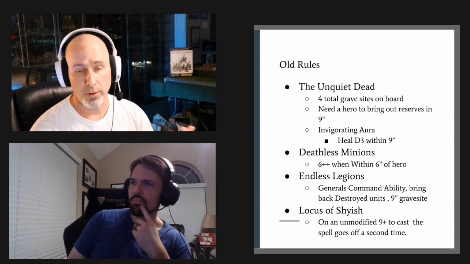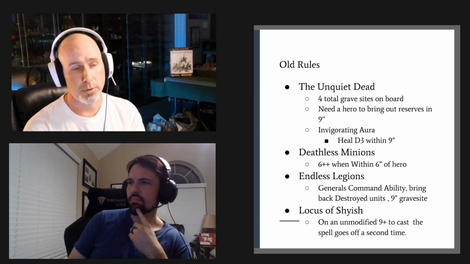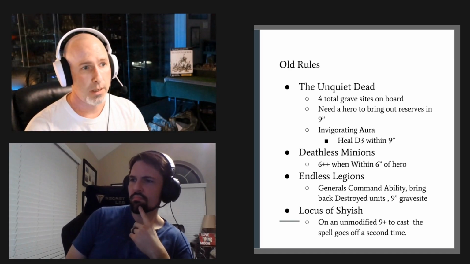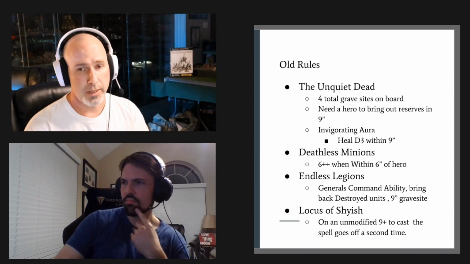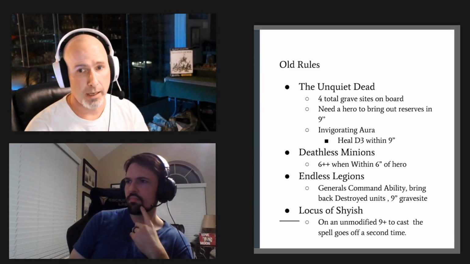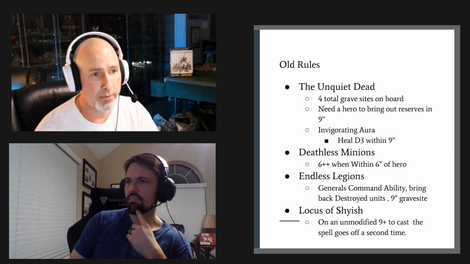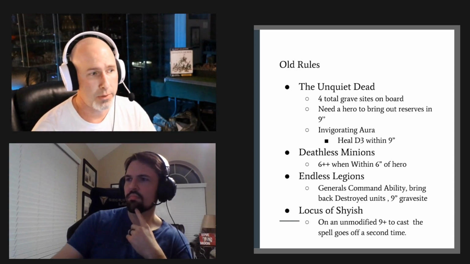When you had a hero within 6, Endless Legion was the big one, which was if you had a unit destroyed, and your general was within 9 of a grave site, for a CP he could bring that whole unit back just like new. Locus was on an unmodified 9+ to cast. The spell goes off 2 times.